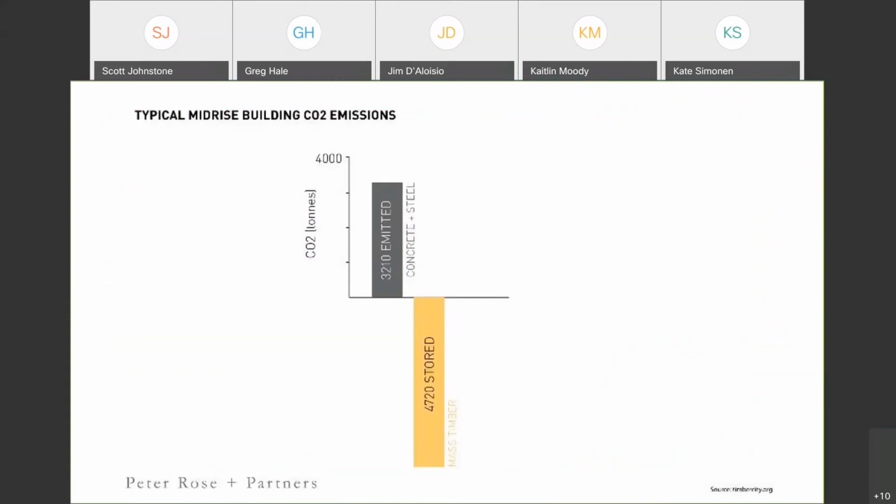And so what we are interested in, basically, we're looking at housing at scale, industrialized, modular. Actually, modular is our focus, has been our focus for a long time. And you can make a building that stores about as much carbon as one of the buildings that's been discussed previously in this process with steel or concrete. We think that with a similarly sized timber-based building, industrialized timber, modular timber, you can offset the carbon in at least one steel or concrete-based building, possibly two.